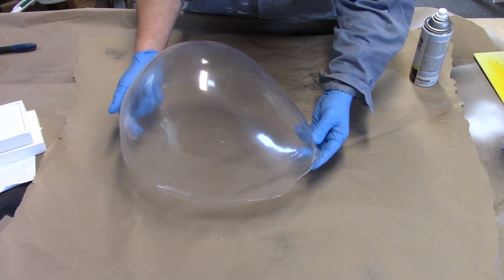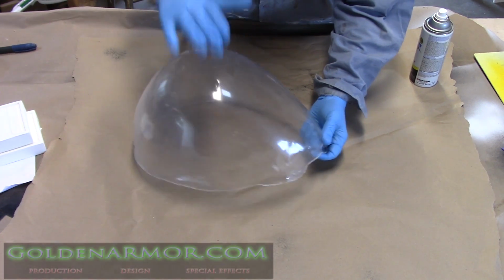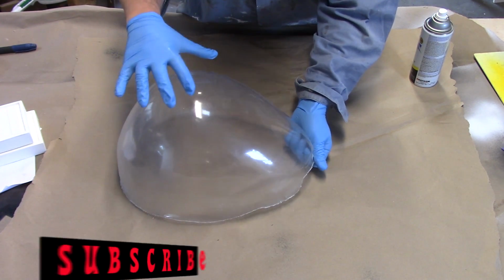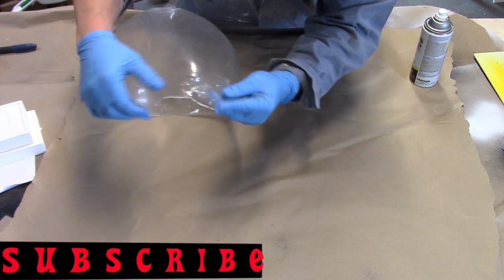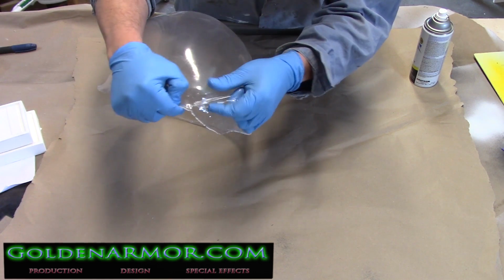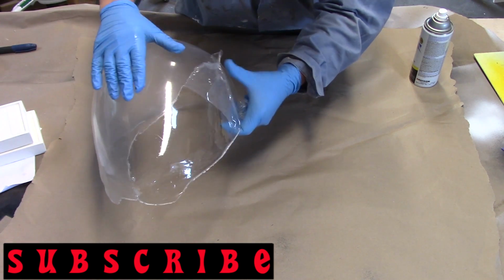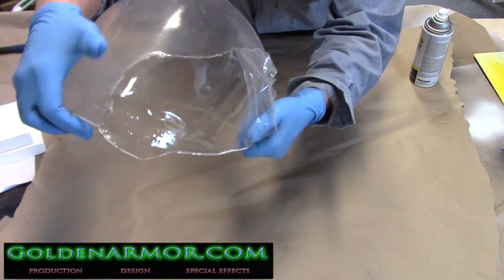When you get your visor, it's not going to be apparently clear that there is a protective film over the top surface. Sometimes it's on the inside surface, but it's always on the top surface. And this is a protective layer to protect against scratches and paint splatters and whatever you might do during your construction. So just grab a corner of this film and peel it off all the way. I'm not going to do this one because I'm using this for a different project, but as you can see, if you thought it was clear before, it is super clear now.